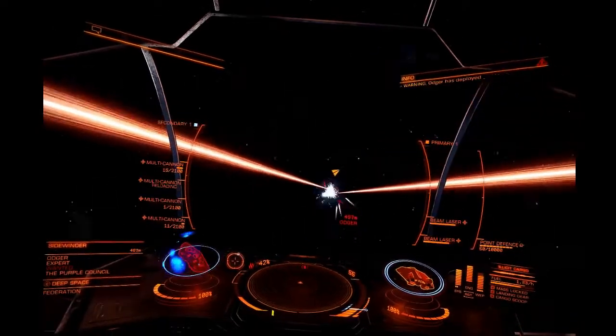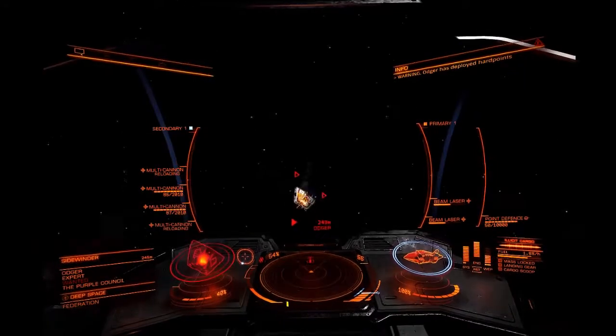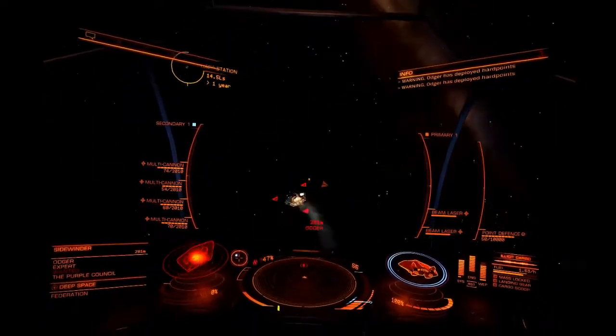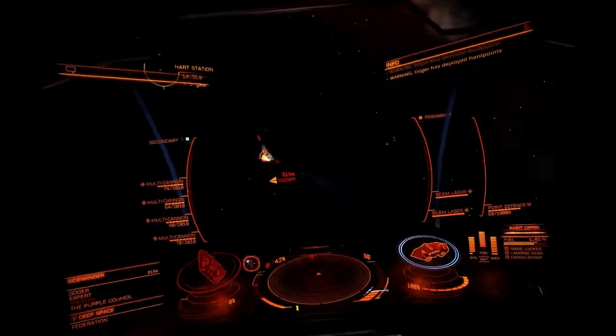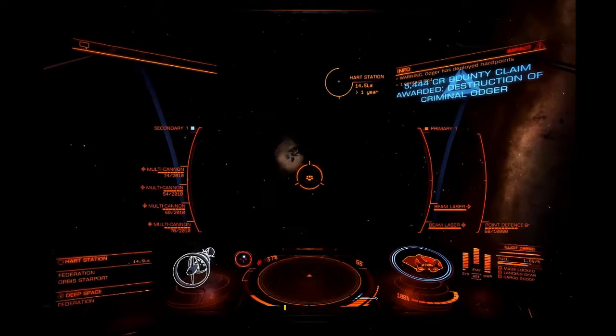We can seek and destroy, and if it comes up clean, then we'll have to use a scanner, and sometimes we're even fined for doing that in a safe system. But in an anarchy system, you can blow these guys up absolutely no problem. Target destroyed.